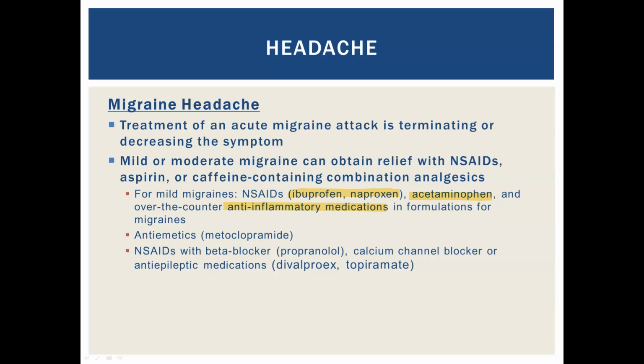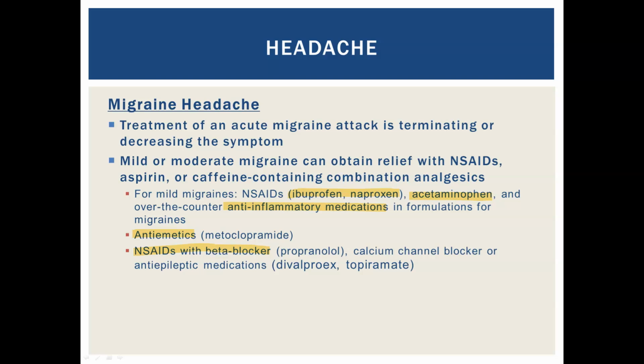If we know that it also causes nausea and vomiting, we could expect maybe an antiemetic such as metoclopramide. And then again, we said we have those combination medications where you'll have a beta blocker, so something like propranolol that is going to be mixed with your NSAID medication. So anything that promotes that kind of vasodilation, we see propranolol, we see calcium channel blockers, that's probably nicardipine, nifedipine.